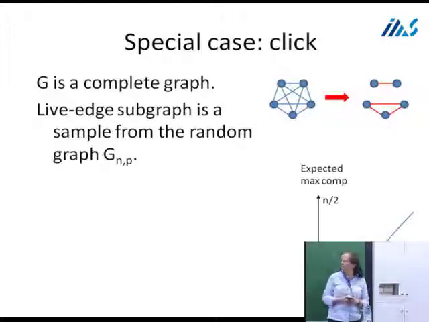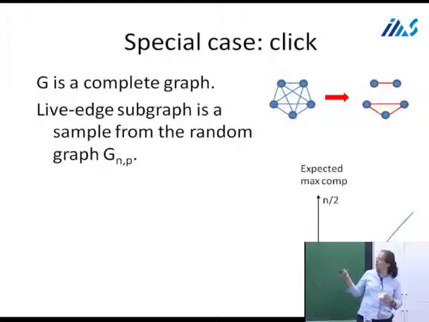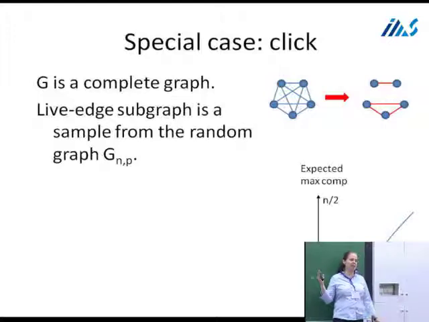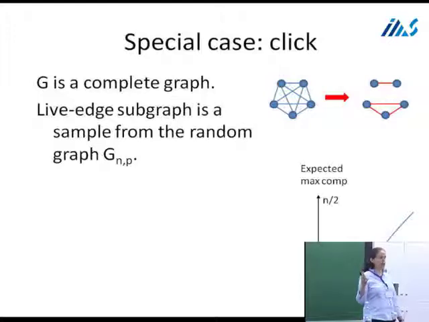Now, what are the results that are useful for me from random graph theory? Here's a complete graph, and I form a random subset of the edges, and I'm interested in the maximum expected component size. What is the biggest component I'm going to have? Why am I interested in the biggest component? Because I declared the worst-off person to be my objective function, and the guys in the big component are in trouble. The biggest components are the guys in the biggest trouble. They're going to have a large chance of getting infected.